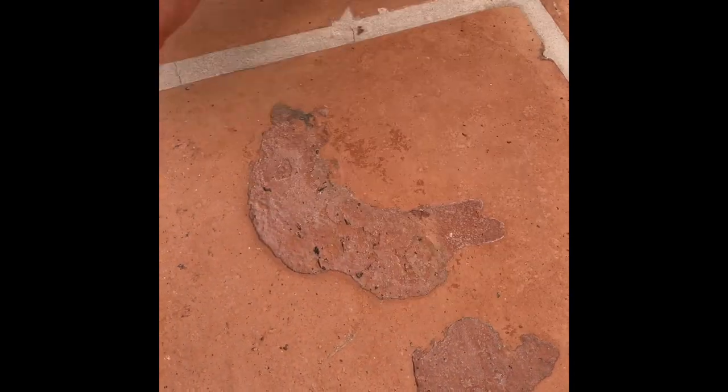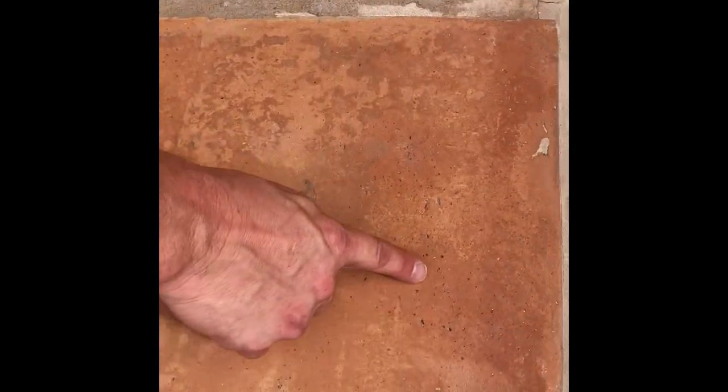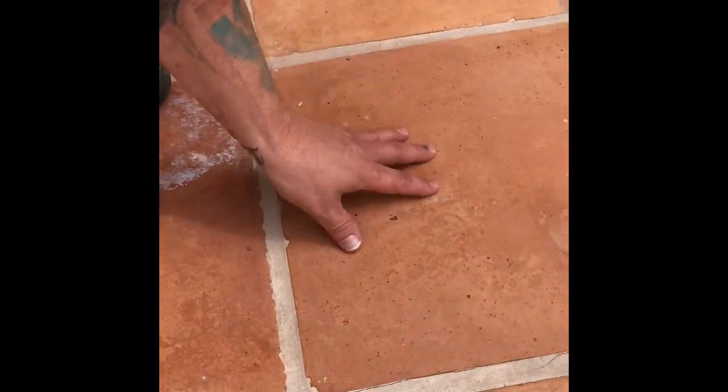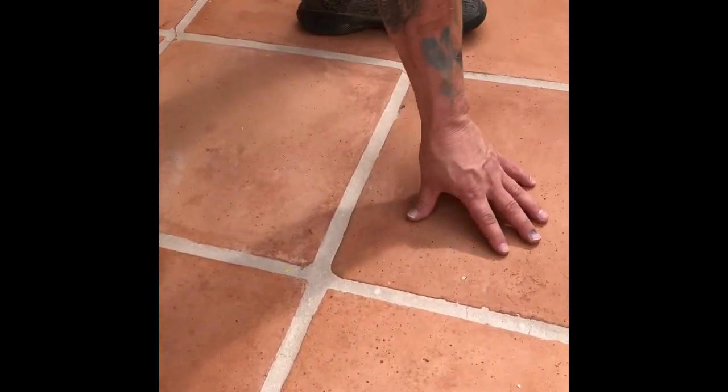Now if you start to look around, you'll notice there are little holes everywhere. These tiles don't come with holes — this is what the inside of the tile looks like after it's been sanded. It has all these tiny little air pockets. As we look around, each tile has its own degree of damage depending on how they sanded it. You can see little pits everywhere on this one — they really sanded this one hard. And if you come up close you can really see through here, extreme pitting on this one.